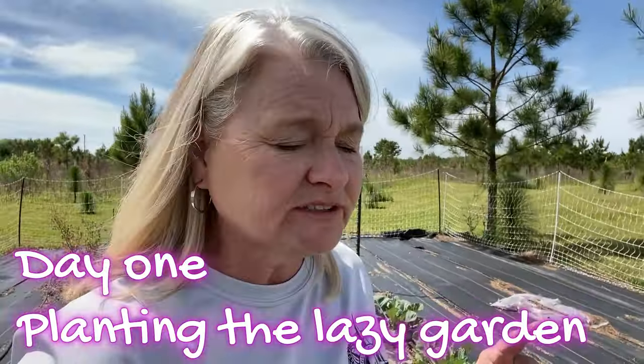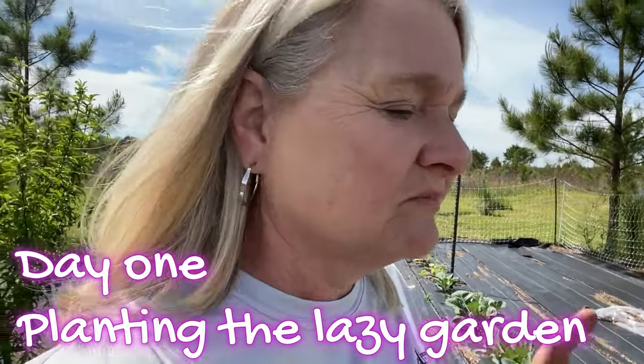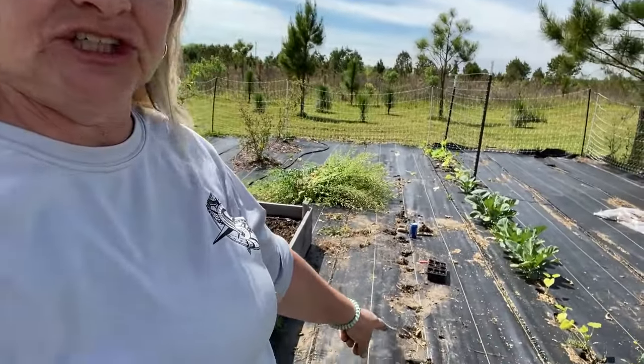Just planted most of the lazy garden and never turned the camera on. So let me catch you up real quick. Right here behind me, I just got done planting some jambalaya okra. Now, you know that I have the little greenhouse and that I buy all my seeds from Haas Tools, and this year was just amazing. I got 100% germination on everything.